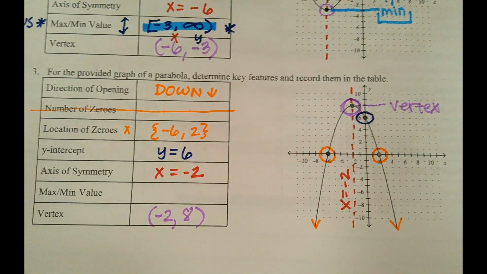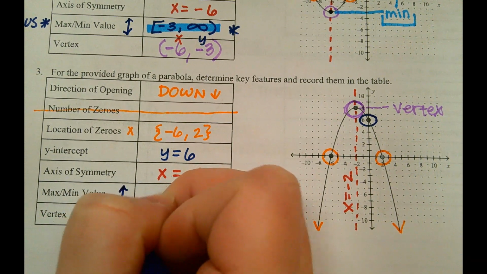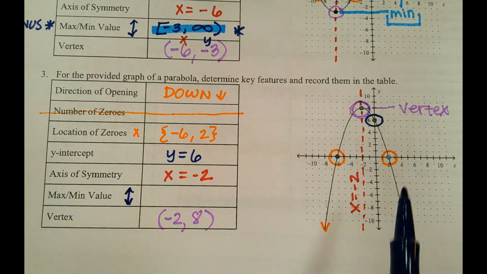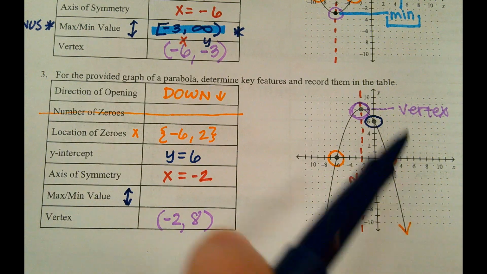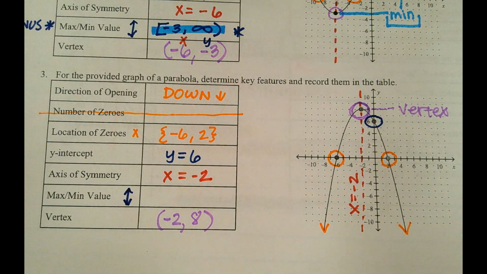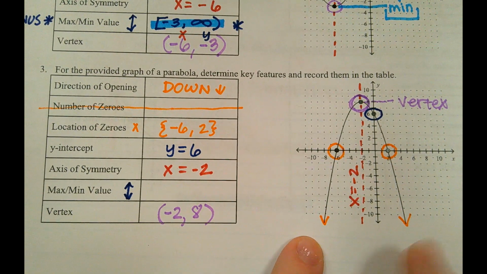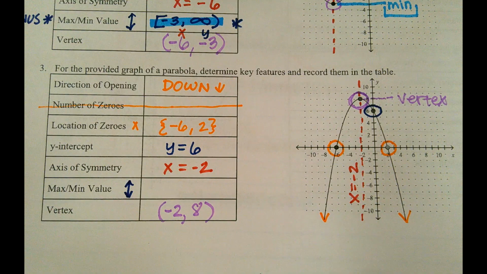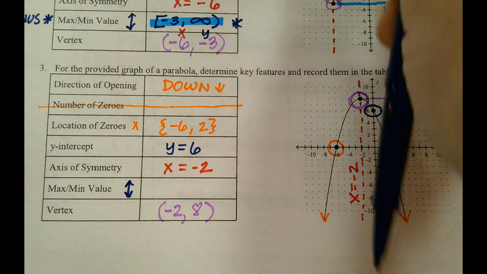Now, if you're interested in doing the bonus, the max and min value, again, that's how low does it start and then how high does it go. So before we identify anything, let's think about the lowest point on the graph. Is there a lowest point on this graph? Would it be infinity? Yes, this time it goes down for infinity. Now, if you have infinity down, we do have to write it just slightly different. Instead of infinity, that means it's going infinitely positive. This time we're going infinitely negative.